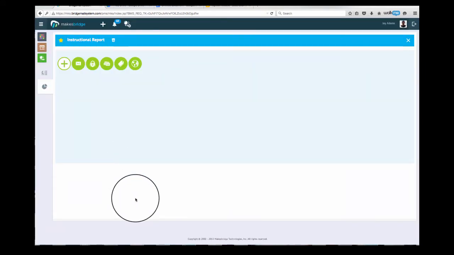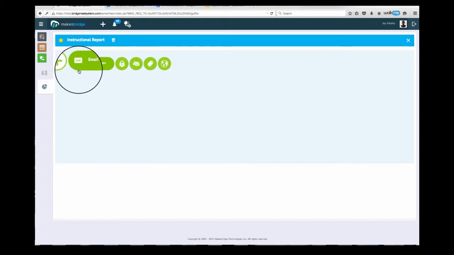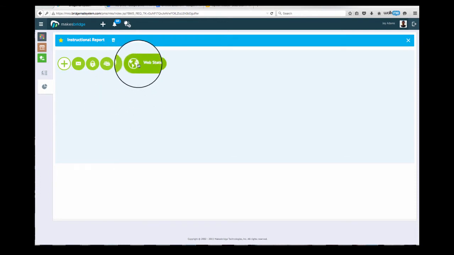You'll see on your screen we give 5 different options for you to pull data in. Those will be for email campaigns, autobots, nurture tracks, tags, and web stats. So we've been working with tags. These were auto bots that we're tagging.